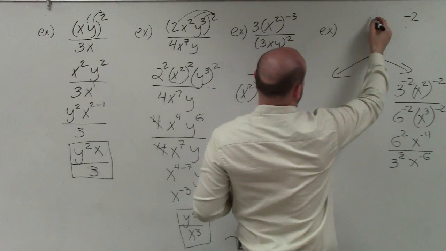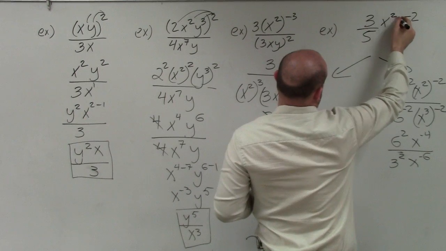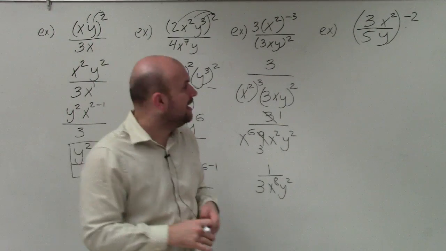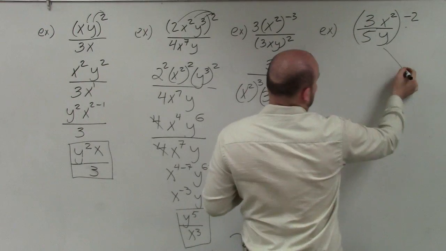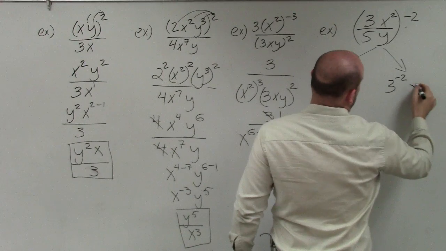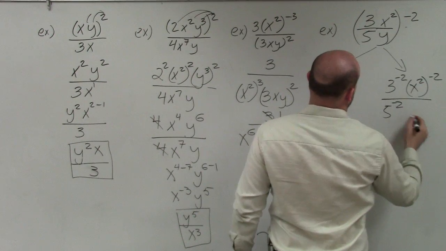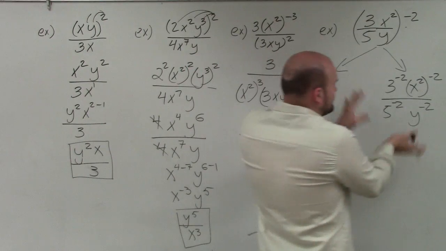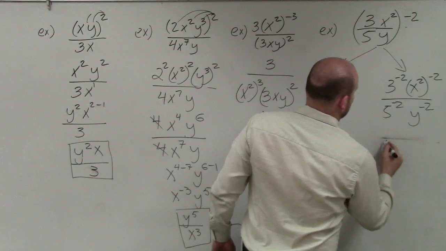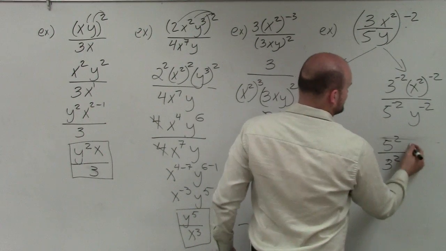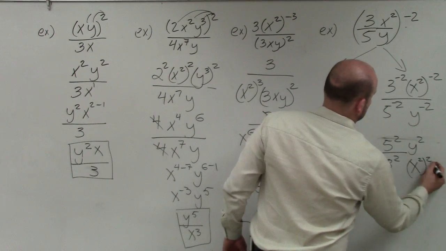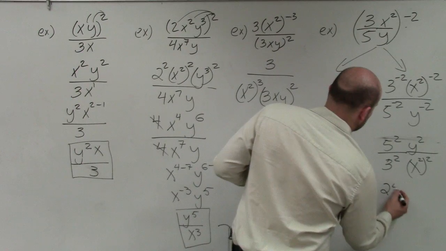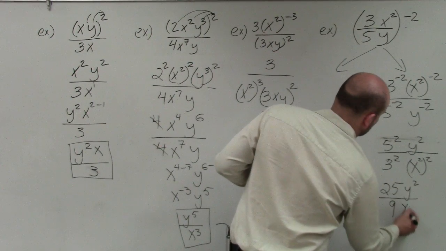Let's do the problem (3x²/5y) to the negative second power. Using the first method, I distribute the negative second to every term: I'd have 3 squared, x squared to the negative second, over 5 to the negative second and y to the negative second. To make everything positive, I flip them, giving 5 squared over 3 squared, times y squared over x squared squared. Evaluating, I'd have 25 over y squared, all over 9 over x to the fourth.